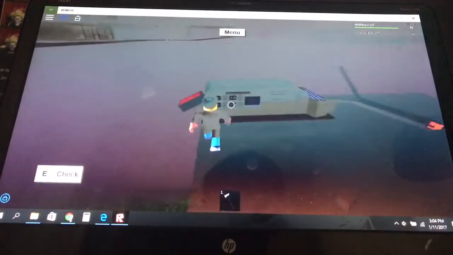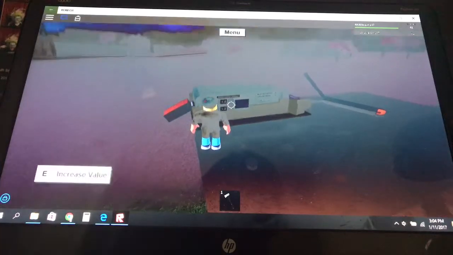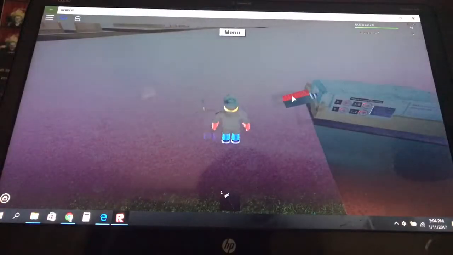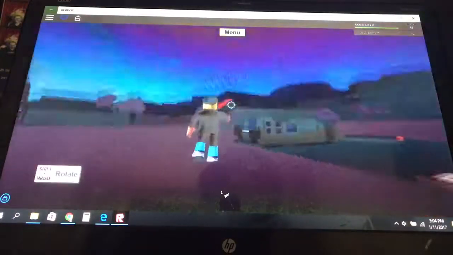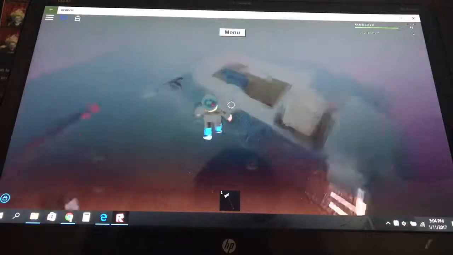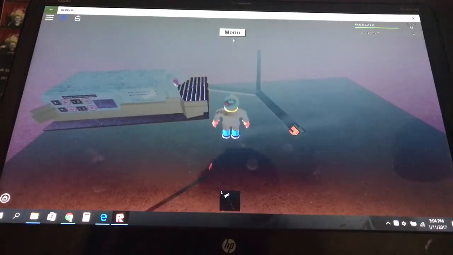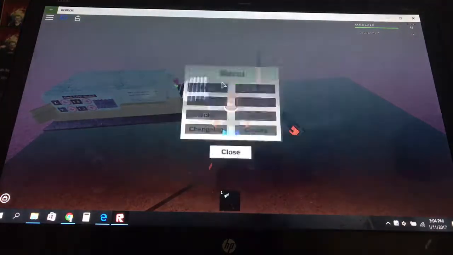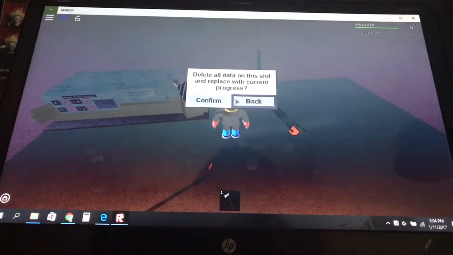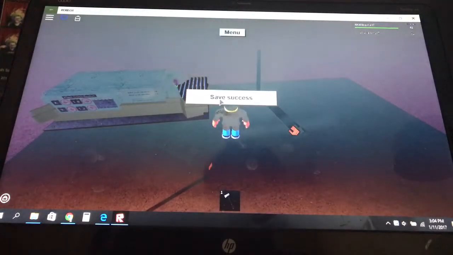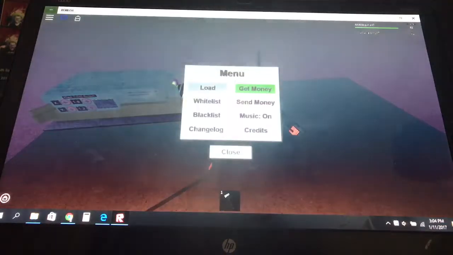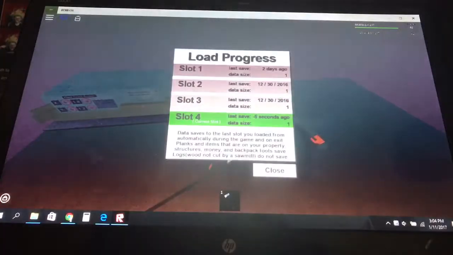Nope. I think there is, I can't increase that and I can't increase that. I guess it's a lower sawmill. It's making them longer because when I play with my bigger version, it's much, much bigger. Now, if you ever exit, then you just have to go to menu and load your slot.